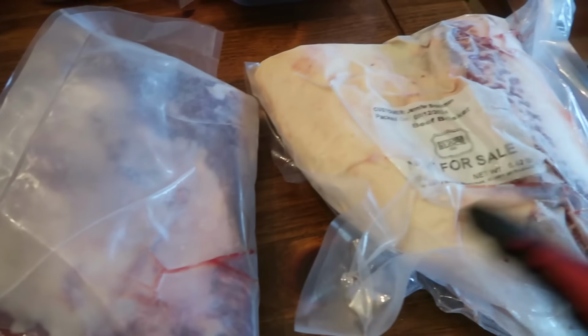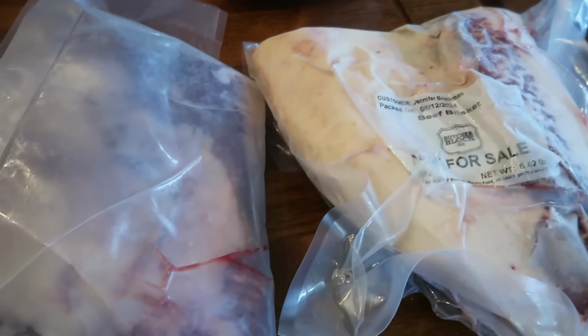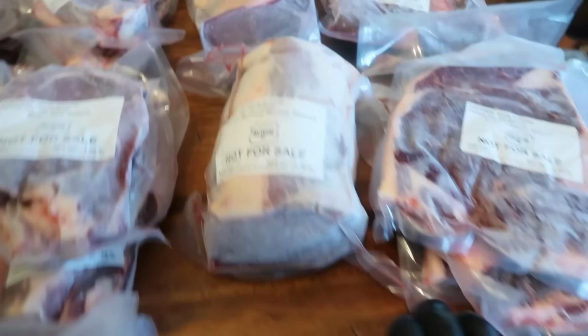Okay, so like I said, at this particular place, which happens to be Butcher Block 66 out of Stevens Point, they vacuum seal everything. So I have 2 large beef briskets.